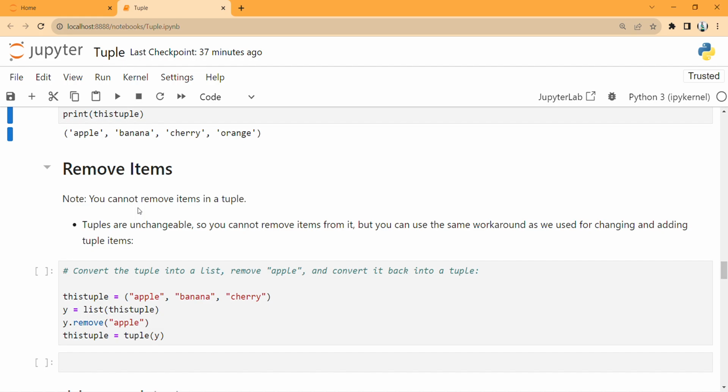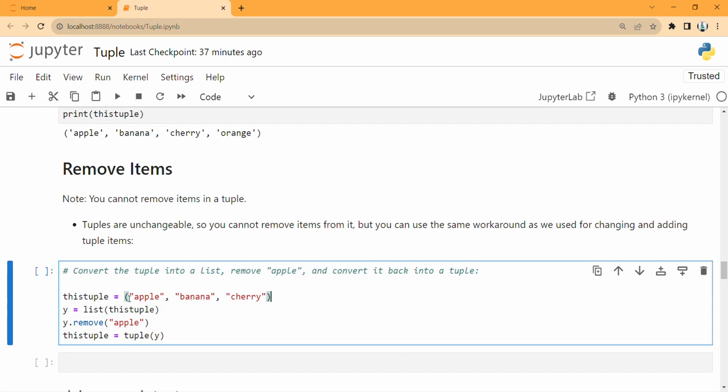So what you have to do is convert it into a list, remove that particular item, and again convert that list into a tuple. Same way. Here we have this tuple: apple, banana, cherry. Here we have converted it into a list.